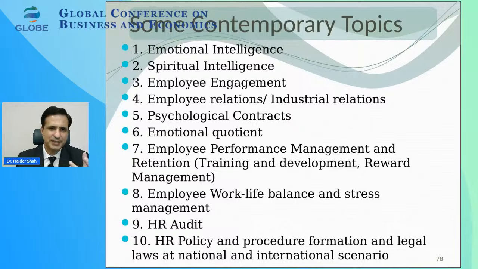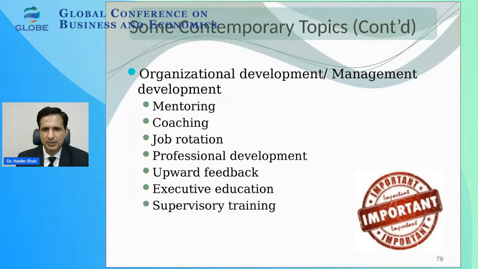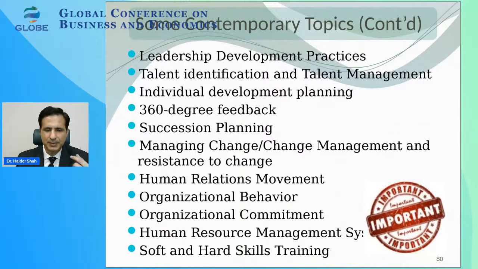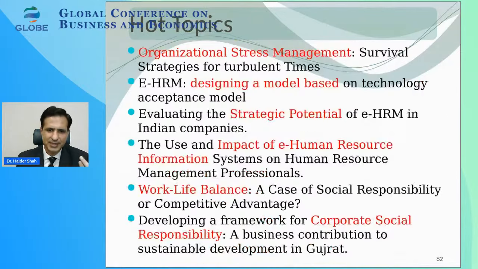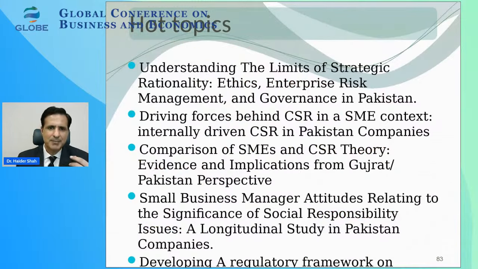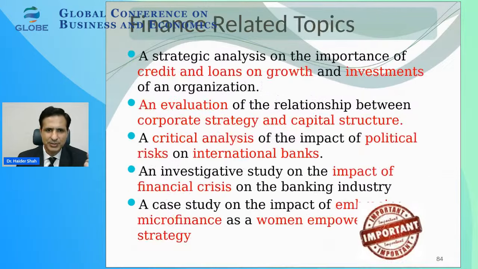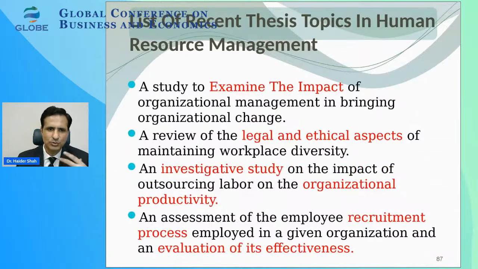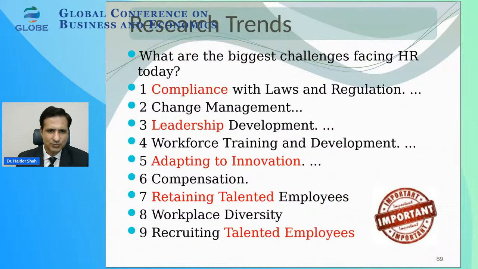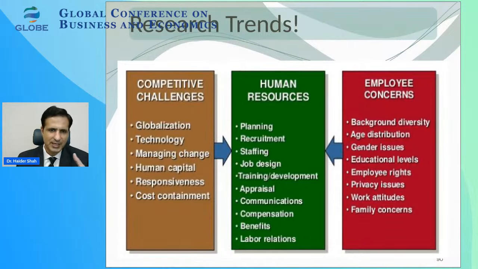And then there are some contemporary topics, from emotional intelligence, spiritual intelligence, employee engagement, on all those things. These are some other contemporary topics in leadership development practices, on all those things. A hot topic nowadays could be HR and talent management, value strategic frameworks, talent management, etc. Organizational stress management. Maybe sometimes we talk about ethics and the comparative studies between the SMEs, the CSR theories, etc. A finance-related topic could be the strategic analysis on the importance of credit and loans on growth and investment of the organizations. Related to grain marketing, we have different domains, so you can just go through and search for it. So research trends you need to follow. You need to have the compliance of all those things. You need to follow the research trends.